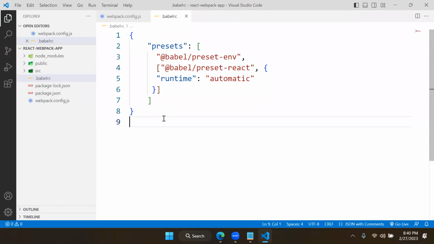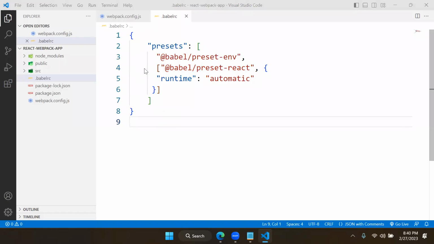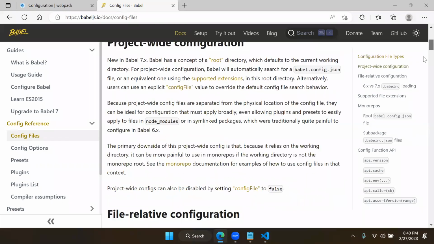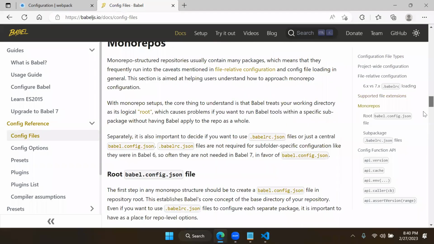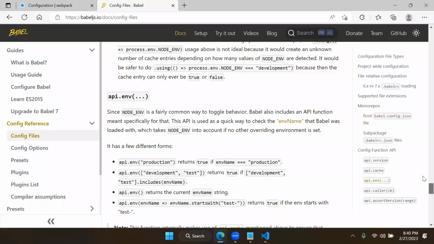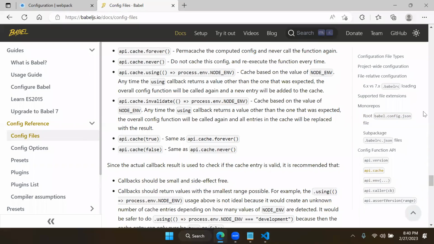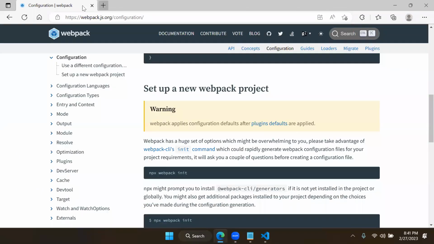Remember, Babel can use React, can use Angular, can use Vue, can use different environments. For every environment, there is a different library. You have to import that. That requires all these library settings to handle. It means you need to go to the Babel configuration and read the settings: what is required for React, what is required for Vue, what is required for Angular, everything they will provide here. It's a very huge environment. I picked up only what is needed for our project.